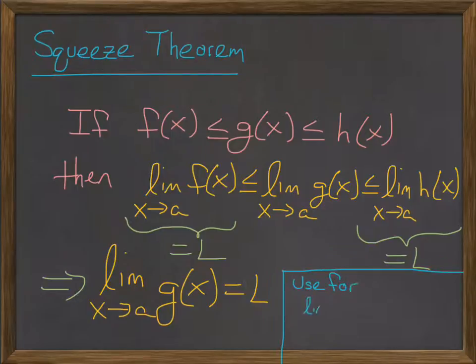...almost exclusively for these ones where there's some infinite oscillation term like sine of 1 over x times x, where we don't know what the sine of 1 over x is doing near zero, but we know that that x term at the beginning is going to make it go to zero near zero.